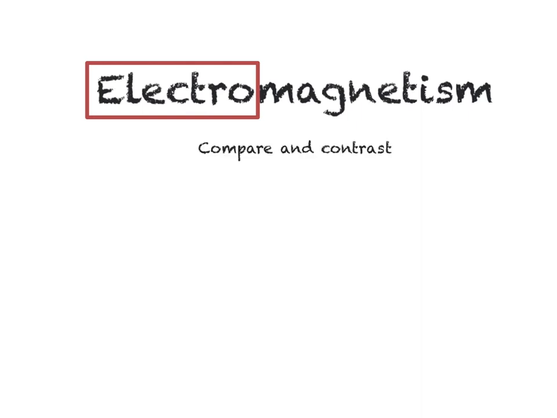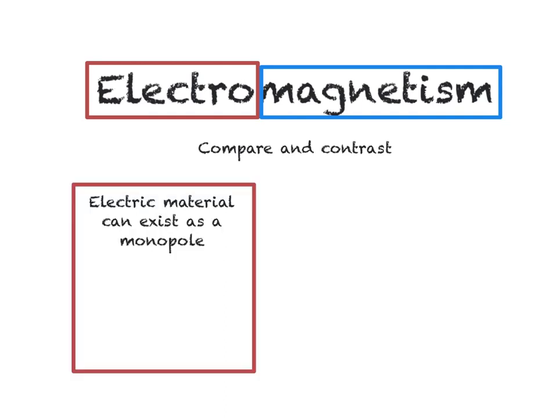Now, at this point in an electromagnetism course, you've already studied all the electro part of electromagnetism, so you know quite a lot about electric fields. So it's actually quite useful to compare and contrast the electric and magnetic fields because very soon they'll become very dependent upon one another. Now, the electric field and electric material can exist as a monopole. In other words, I can have charged material that is only positive or only negative. Now, I can also make an electric dipole, or I can have polar material, but I don't have to. It can exist as a monopole.